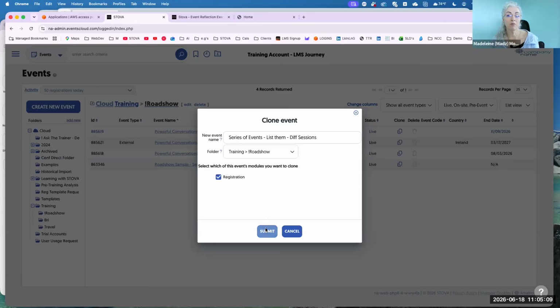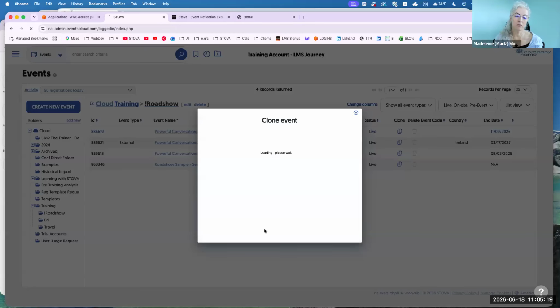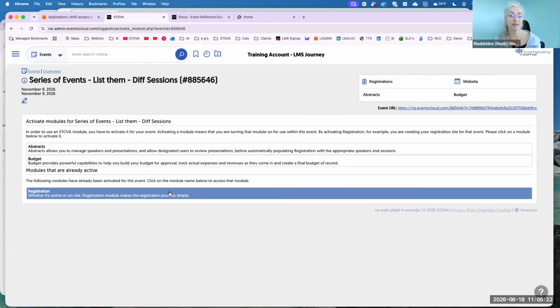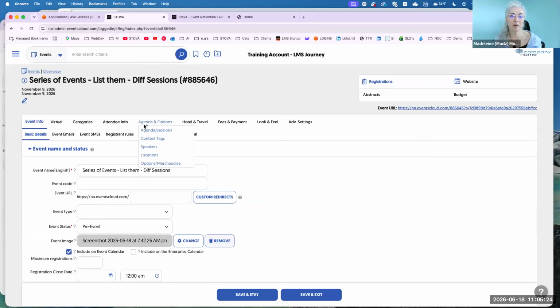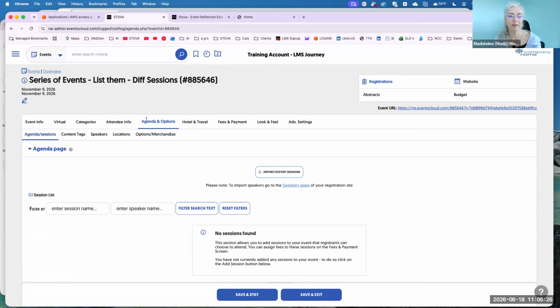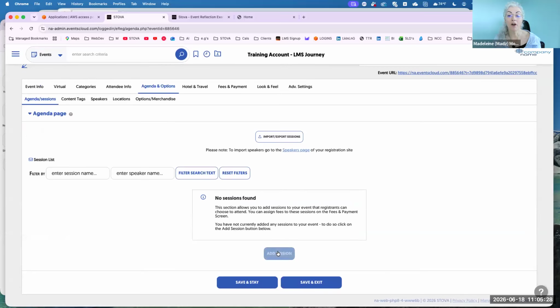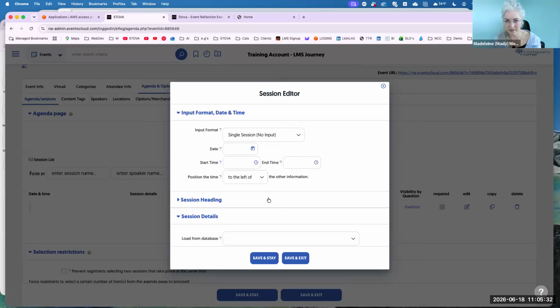So when somebody registers for this event, there's only one category in this registration site. When they go through registration, they're going to pick their location for the roadshow just from the sessions themselves. This is a very simple approach where the sessions themselves are the individual locations of these actual events.